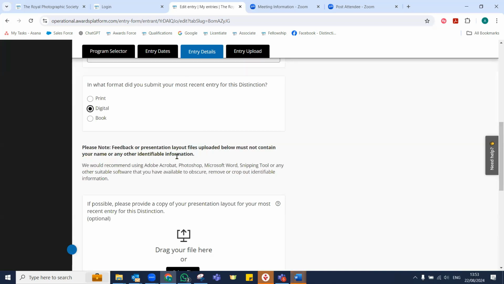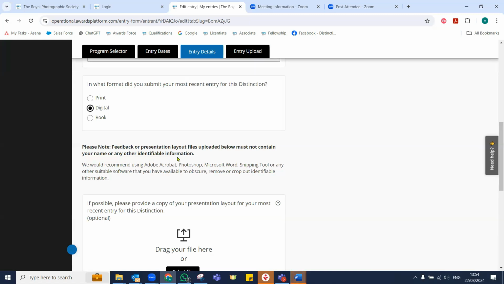There's a variety of ways of doing it. You could do it in Photoshop or Lightroom. I personally use Snipping Tool quite a bit. It's quite handy and very easy to do, and we're more than happy for that. So please make sure that all names are removed. If for any reason you don't notice that you've not removed a name, when we review all applications, we will remove the name for you. We'd obviously prefer if the applicant could do it themselves. And if you've got any questions about this, then please feel free to email us at distinctions@rps.org.